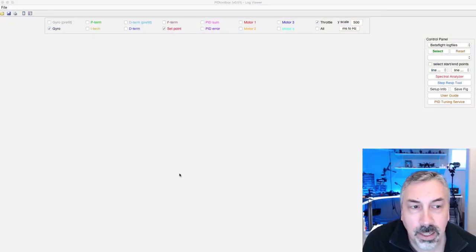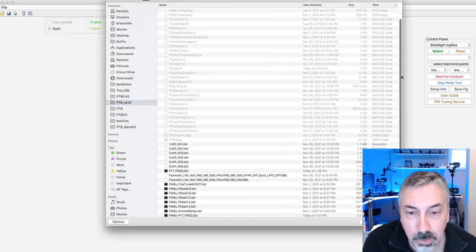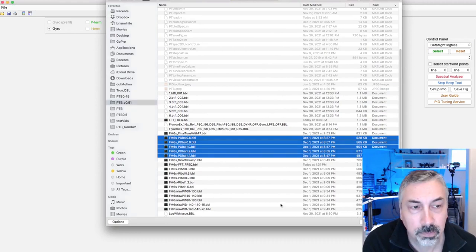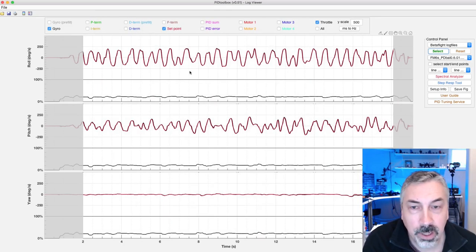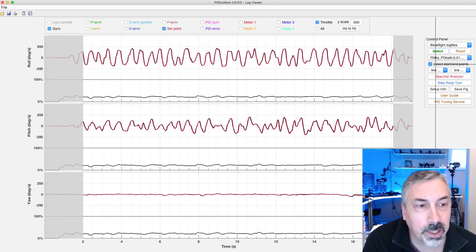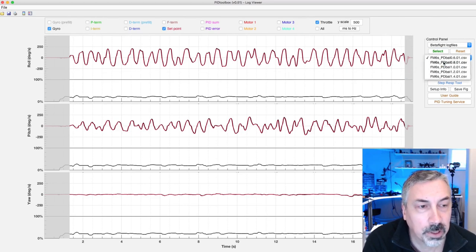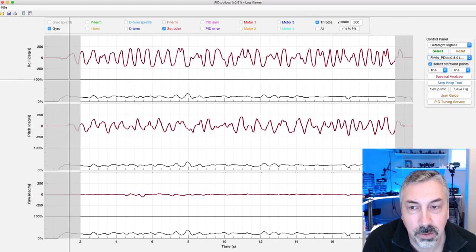So then we're going to go ahead and load in that data set. Just going to select, and then we're going to navigate to those files. Now we're going to trim our log files so that we remove any data that we don't want from the start or the end of the file where we might have bumped something. So we're just going to select this button now and find our start point, and the end point probably around here is decent. And then we're just going to go to the next file and do the same thing.